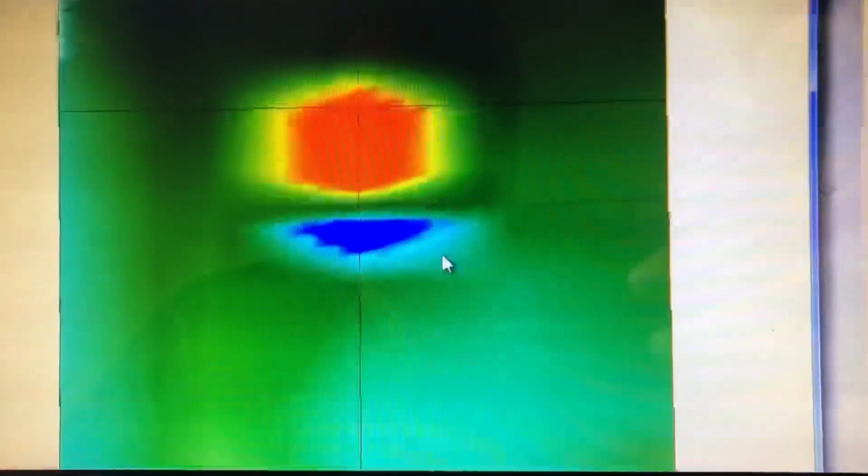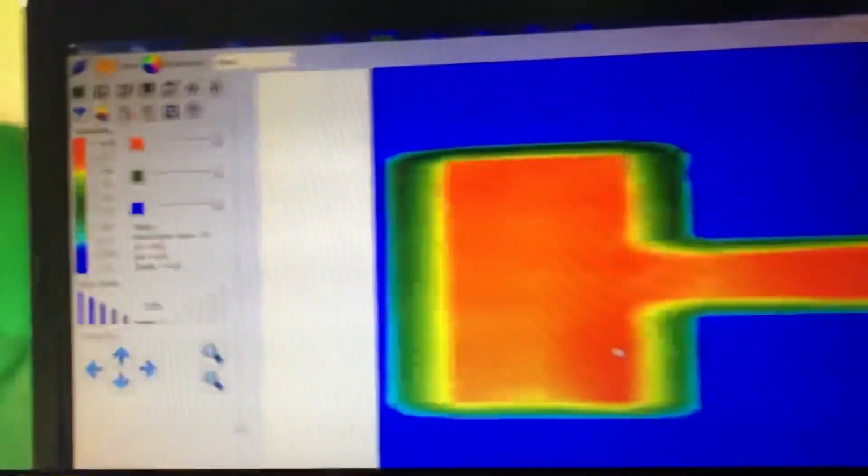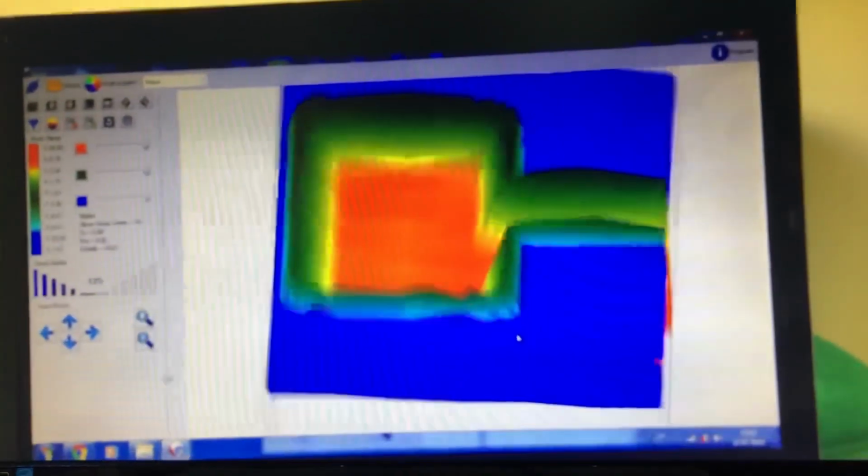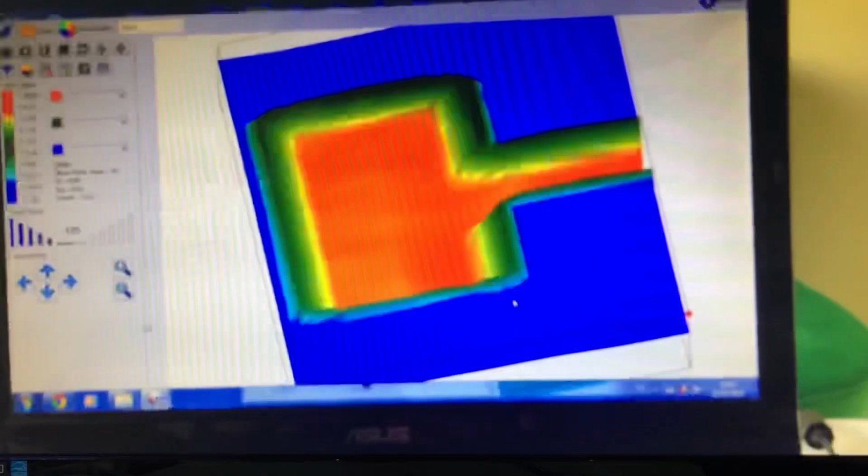I am moving to another example. Open file. Here we see a room in a tunnel. As you can see, it has a formal and magnified shape.